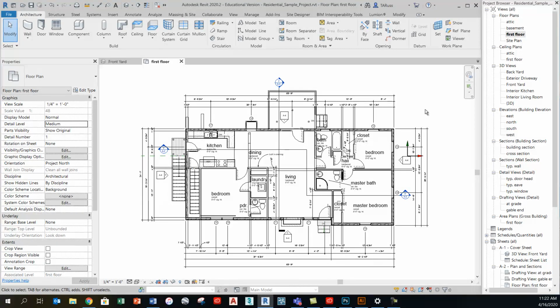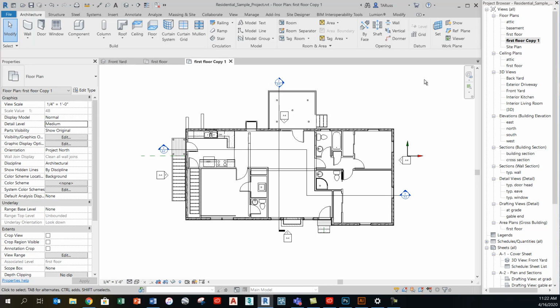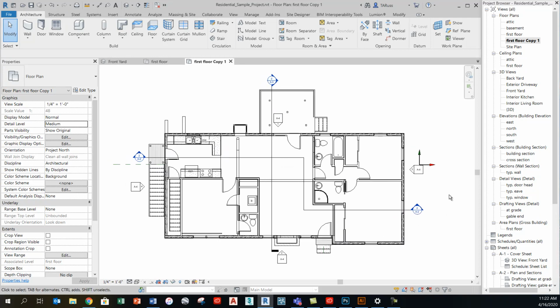But the first thing we're going to do is make a duplicate. One of the easiest ways to create a floor plan view that doesn't have all of the clutter of this technical information is to go to your browser, right-click on First Floor and select Duplicate View. We'll just take the top option, and by taking the top option we get a duplicated view showing just the major annotative elements and then of course the geometry. Notice that the dimensions, the notes, the tags, and a whole bunch of other material has been hidden, so we've already got a pretty good start to this.